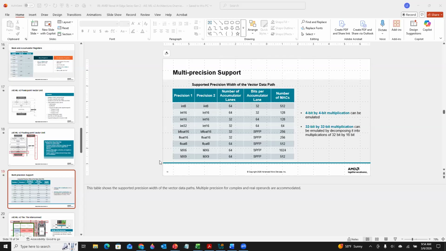Xilinx knew early on that you're never going to get anyone to adopt FPGA based implementation if they have to learn FPGA design, if they have to get down into the bowels of the technology and understanding CLBs and registers and DSP blocks and things like that. So they intentionally created a very, very abstract data flow.